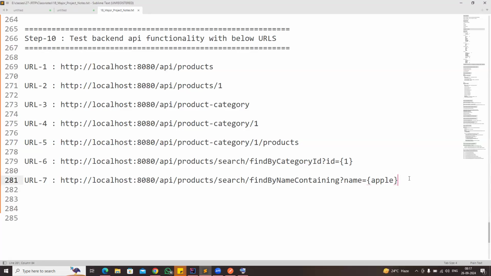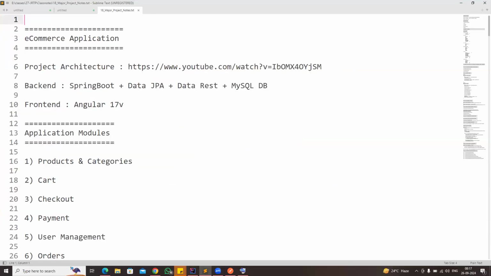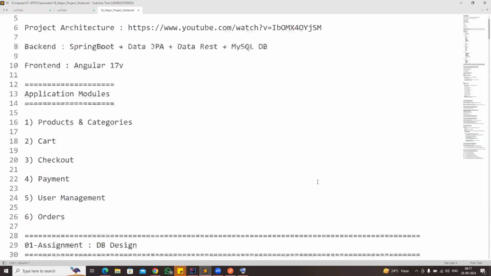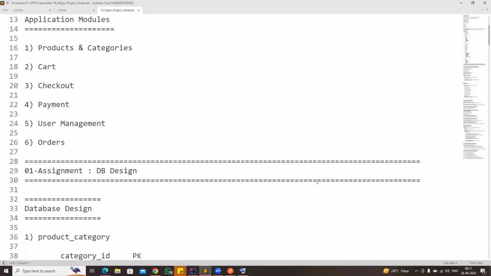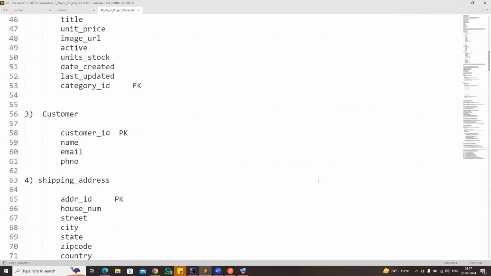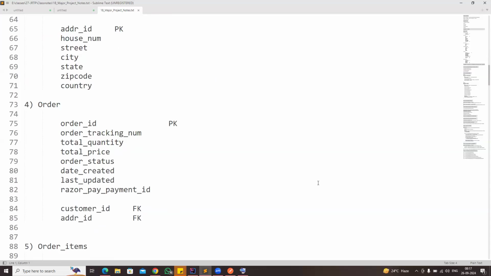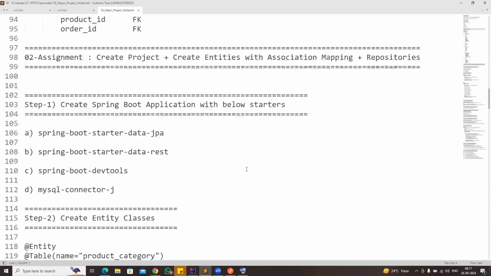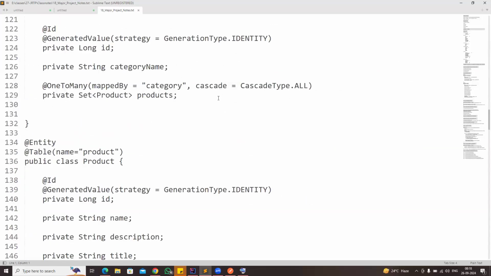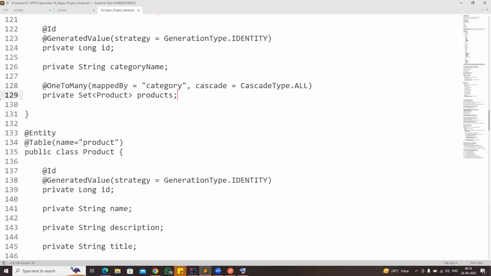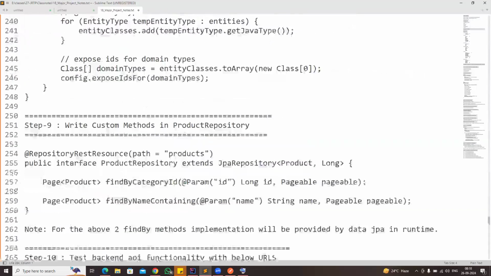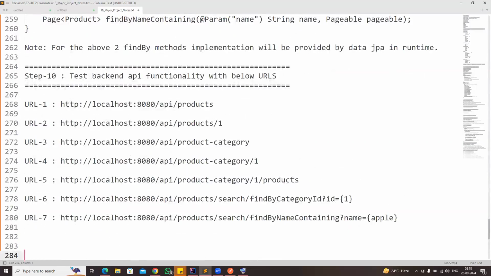Yes, sir. Whatever I have completed in the class, the same thing you need to complete after the class is completed. It is not like copy pasting everything. If you also do the project in parallel, then only you will get the benefit. If you don't do the coding on your own, then there is no use, guys. So whatever is required, you need to implement on your own. I have completed my backend implementation. By today, you should also complete this backend implementation. You should be ready with your backend API for testing purposes.